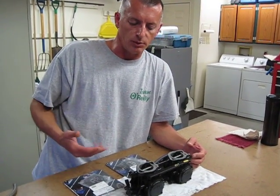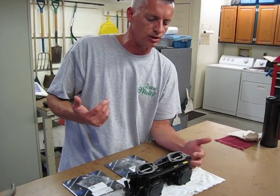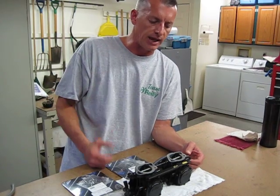We're expecting that after we put this together the machine will start, but we need to take it to the lake in order to do the full-on test.